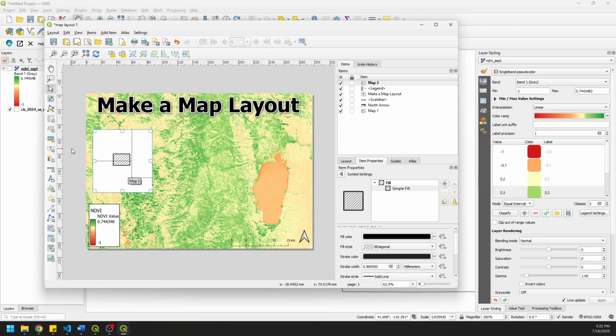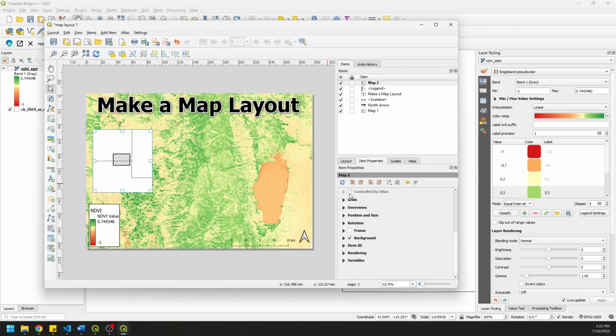Now I can adjust this locator map just as any other map. I can go back, close the overviews. I can click on the interactively edit map extent. And now when I click and drag or scroll, it will adjust that. So I want it to be something like that, and I can shrink the size of this down a little bit now. And now I can click back here, and I can zoom in until this fits as I like. Okay, so there we go. We now have that locked in.